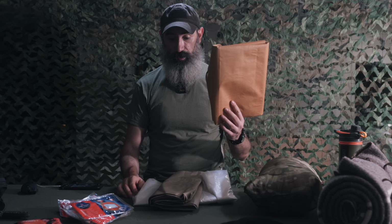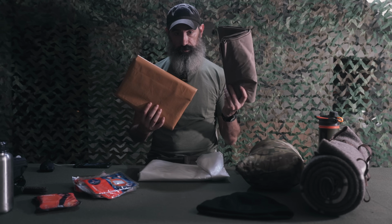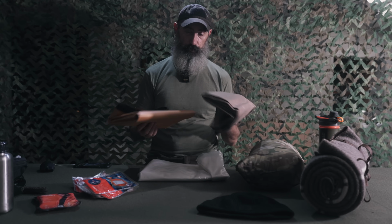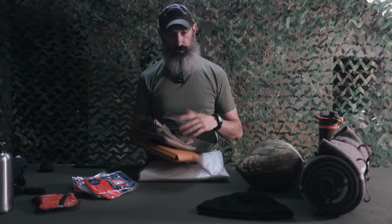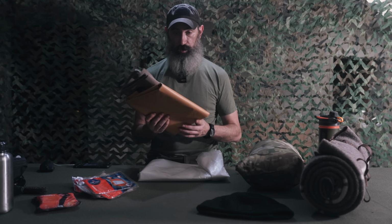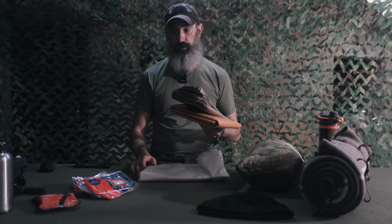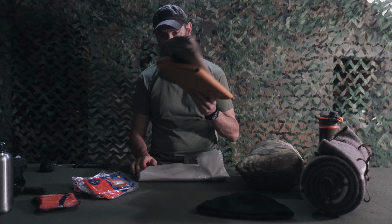A more comfy and advanced choice would be to carry an emergency blanket and an inflatable sleeping mattress. Personally, in this precise case, I consider these two commodities. It will take more time to set up your improvised shelter, and I think time is something we don't have. If you're alone and you're carrying a quite big backpack, carry them if you want. I personally wouldn't carry these in my bug out bag.